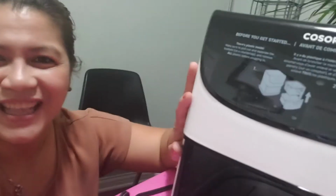And like I said, I think this is going to complement my kitchen well because I have white cabinets. But aside from that, I want to like it. You know what I mean? I want to use it. So I'm hoping that this is not gonna be a pain when I'm using it. I don't want something that I'm gonna be cleaning, making a mess. I don't like doing that, but I'm hoping that I will enjoy this small appliance.